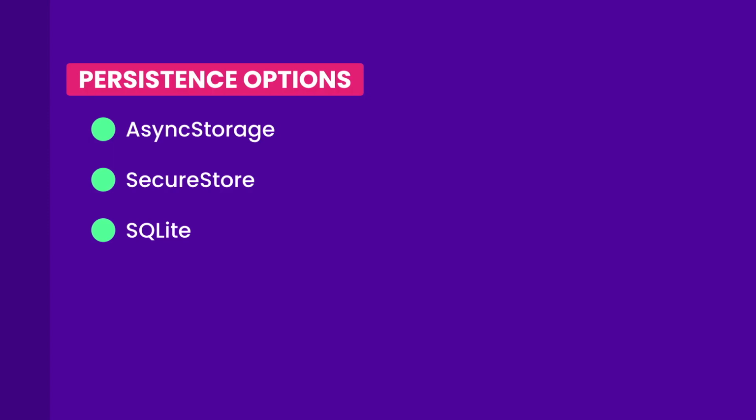This gives us a lightweight SQL-like database. So if you need to query data with SQL queries, you want to use this option. Now, with all these options, our data is available across app restarts, but it gets wiped out if the user uninstalls the app. Next, we're going to talk about async storage in detail.